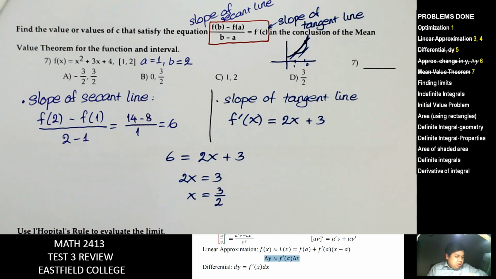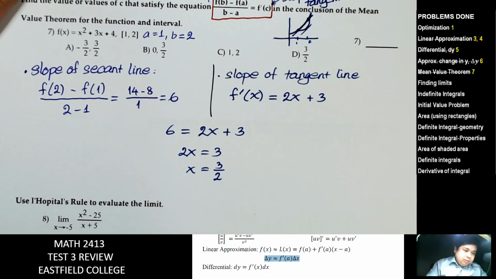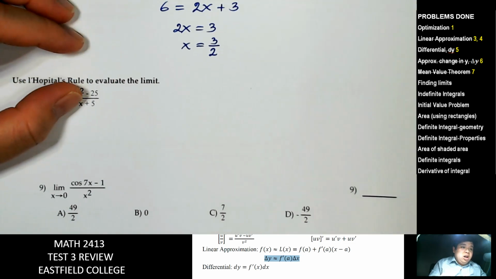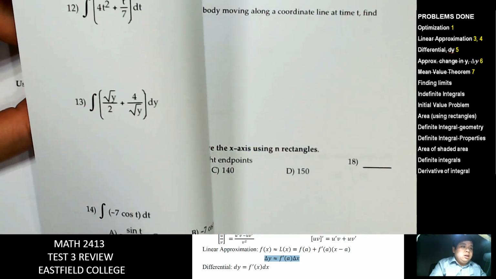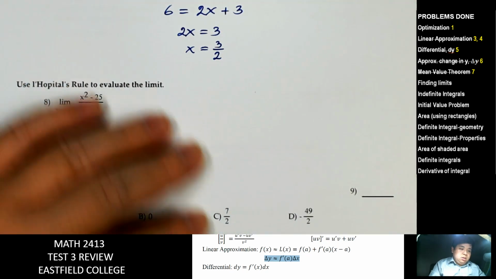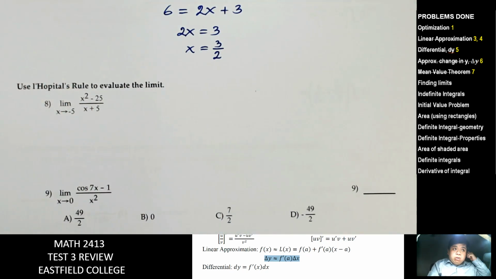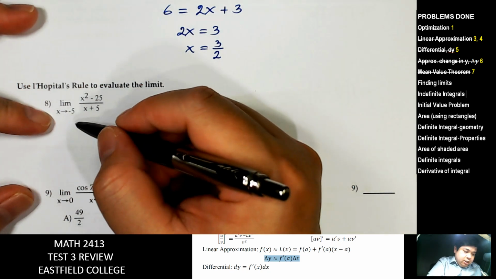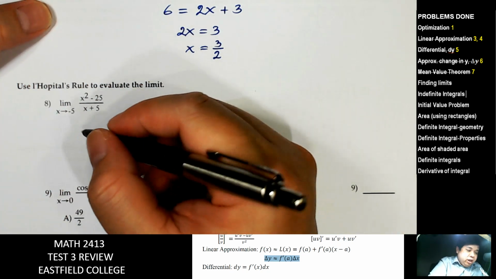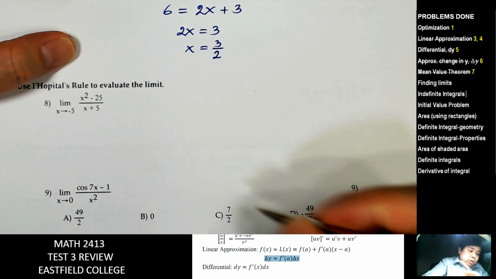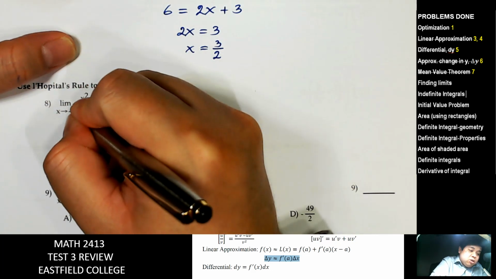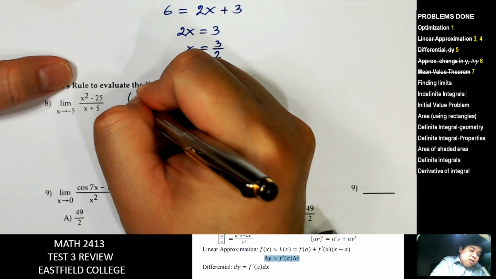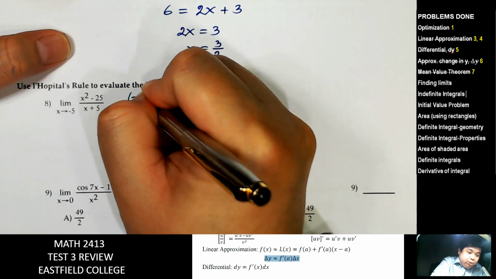Right. Finding the limits, may or may not using the L'Hopital rule. Let me look at a few of these. So the first one, when x goes to -5, the first thing when we do the limit is just put in the numbers, especially if it is not infinity. If it is infinity, that may not be the first thing we do.